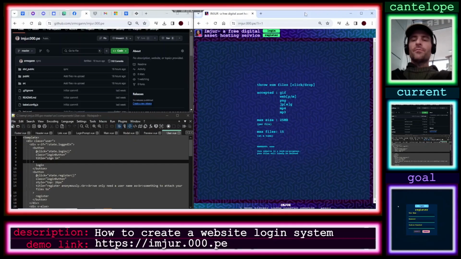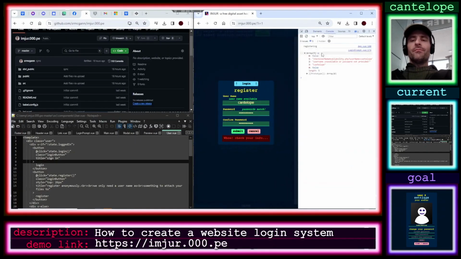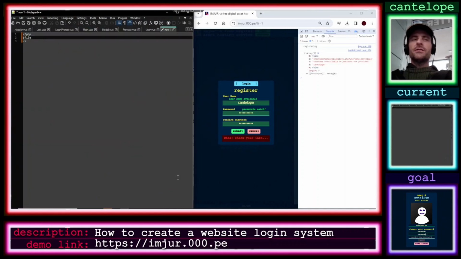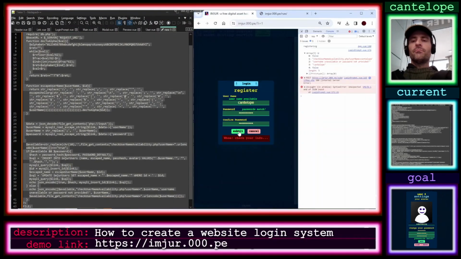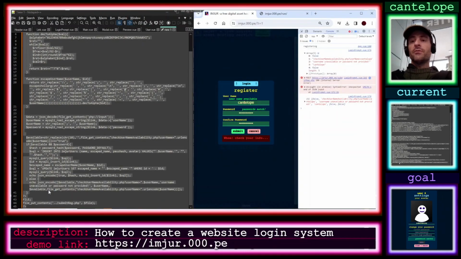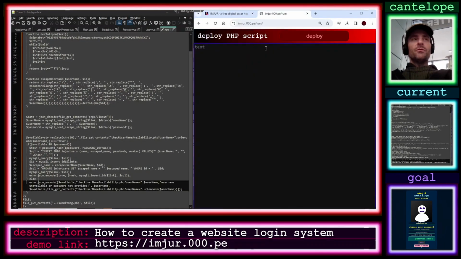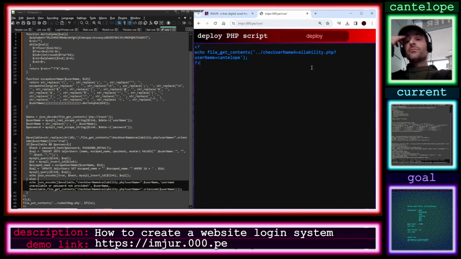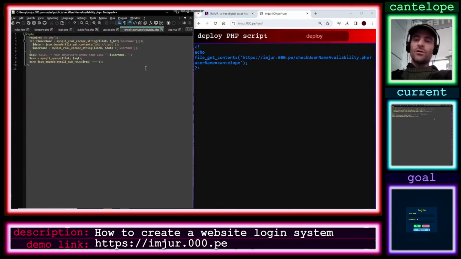Again, Cantaloupe here with part 2 of the study on how to create a user login system for a Vue.js app. So if you saw the first part, I left off with what I said was just a possibly mild bug that I was still working on, and it turned out to take actually longer than the whole first part of that video that I recorded. So it was actually a little difficult to track down just at first. So let me jump back into this process so you can watch it.